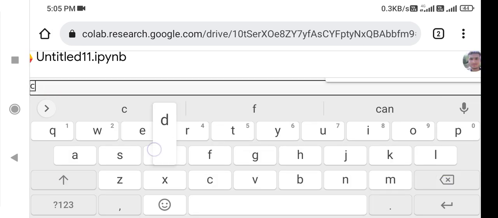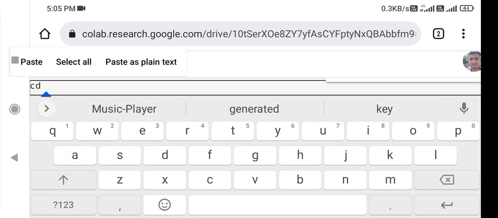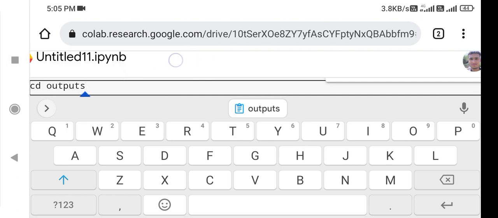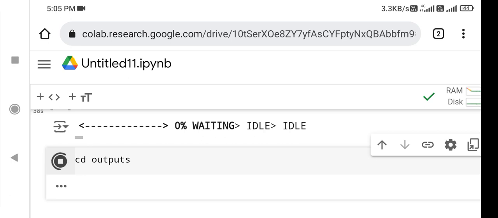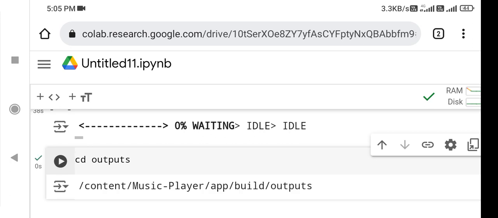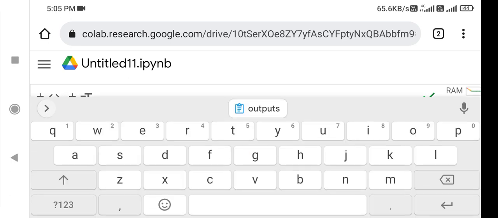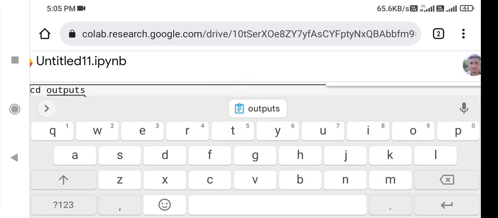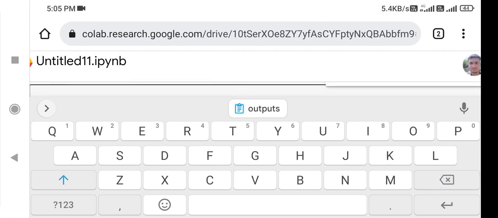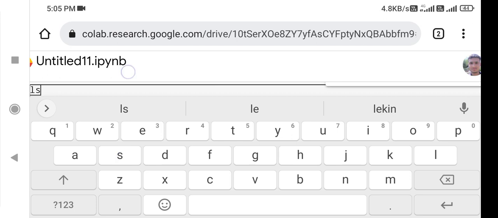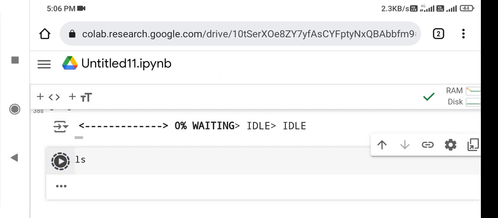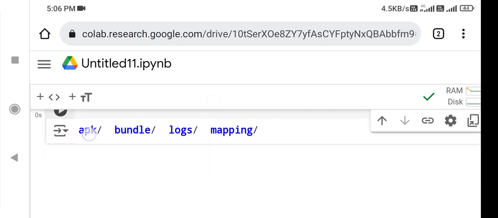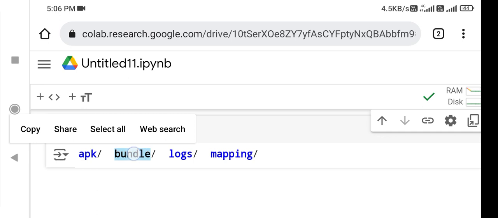So now cd. It will not take much time if you just copy and paste the command, but I am doing it one by one so you will know where our output, where our generated APKs are situated. Now I will ls it, ls for listing to see what is inside the directory. These are Linux commands and you need to learn them. So you can see here are the APKs that we generated. Here is the bundle that we generated.